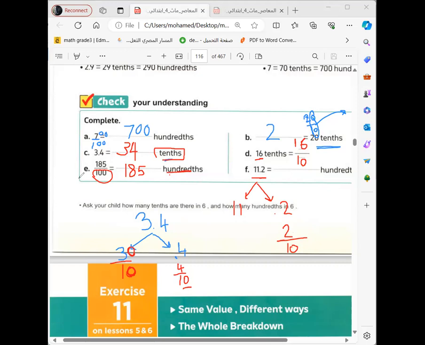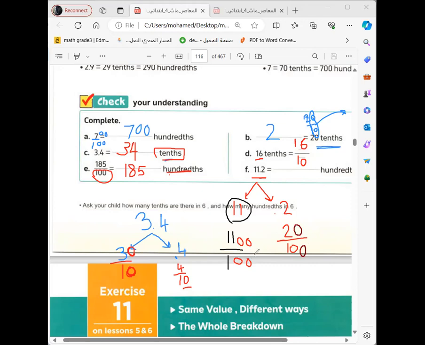Let's check the problem. The 11. How do I answer the 11? I write 11 and the hidden denominator is 1. Now I need to add 100. That means 2 zeros are going to be added. What about the 100? I add 2 down, 2 up. Amazing. And here, the 2/10, it's 10. No, I want it to be 100. That means I add 0 down and 1 zero up.